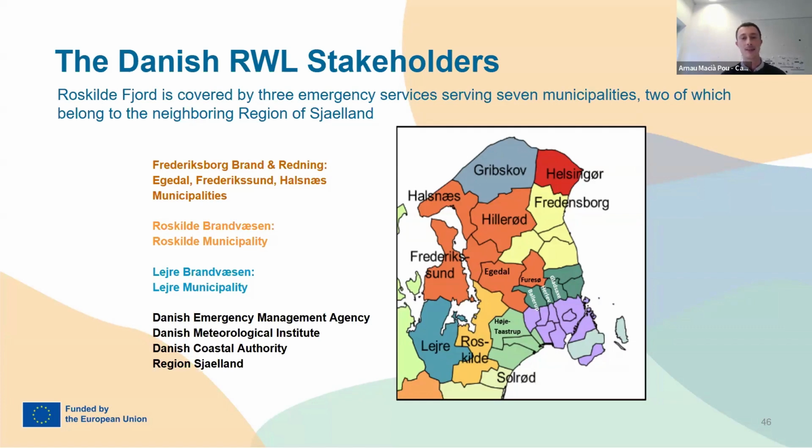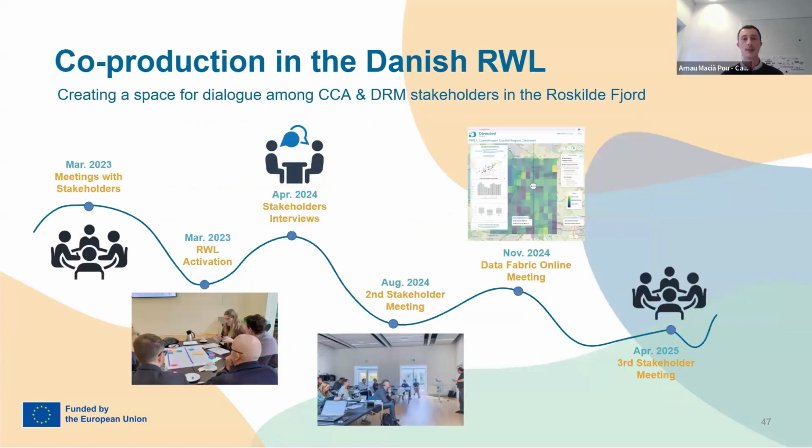Next slide, Ben, please. So, how did this co-production process create a platform that can hopefully serve both those working with climate adaptation and those working with disaster risk management? Our journey started back in 2023 when we first gathered some of the stakeholders, and the first step we did was try to narrow down where in Denmark we should locate our renewable lab. So that was the first step. Once we agreed that it should be the Hoskilefjord, then we proceeded with getting the renewable lab activated.